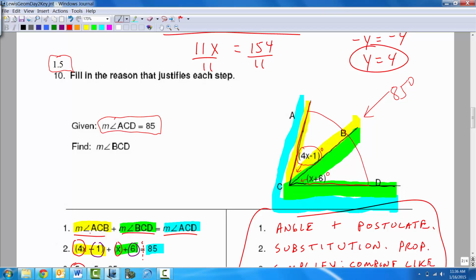I should be able to substitute the name of the angle with its algebraic or actual measure identified. So this is the substitution property. So again, what do you have to do over here? Give reasons that make sense. How did this happen? And then how did it turn into this? And substitution is you replace something with something else.